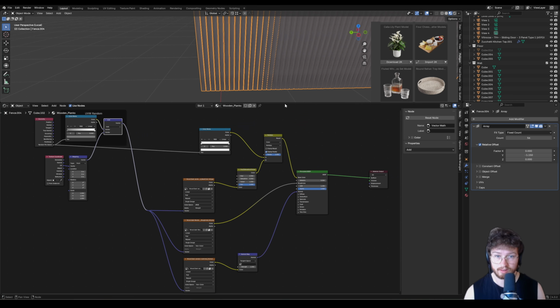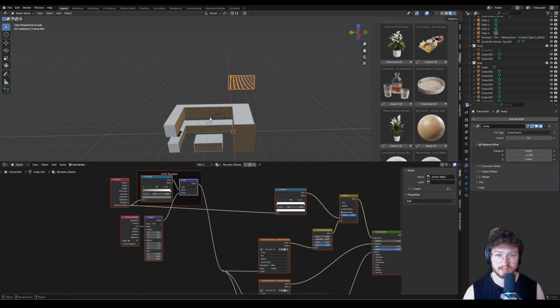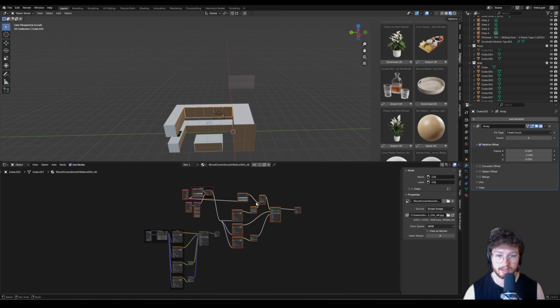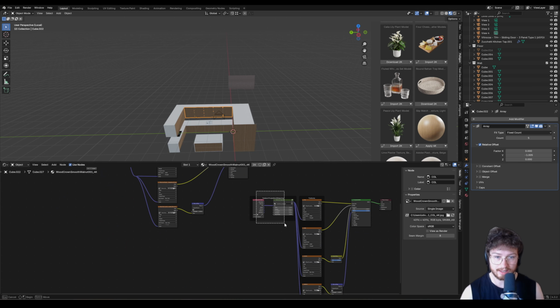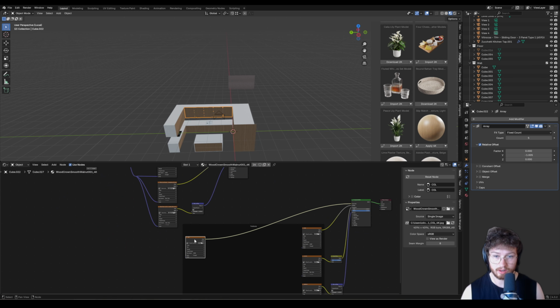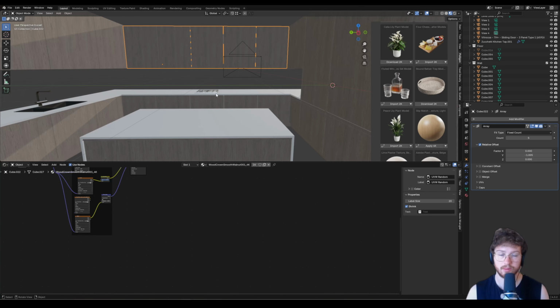I'm not going to explain everything. What I'm going to do is actually copy all of this, and then for the sake of time, I'm going to paste it in here. I'm basically just going to be adding in the textures as I go. You won't actually be able to see this in viewport display. This is only for Cycles. Once we get into the lighting and stuff, you'll start to see that take effect.